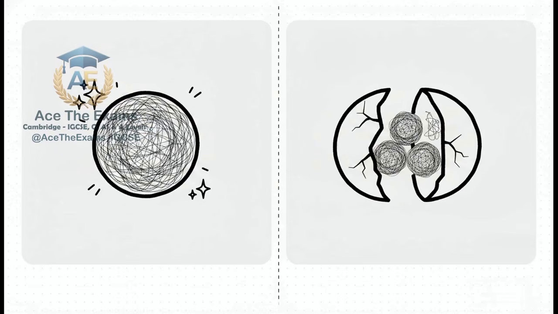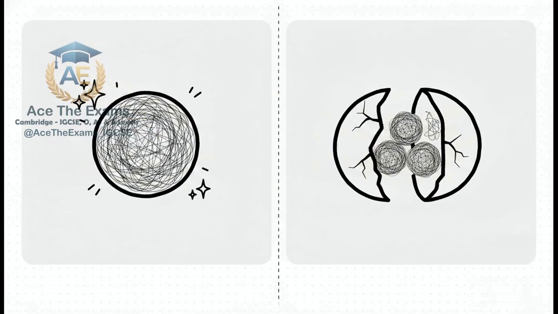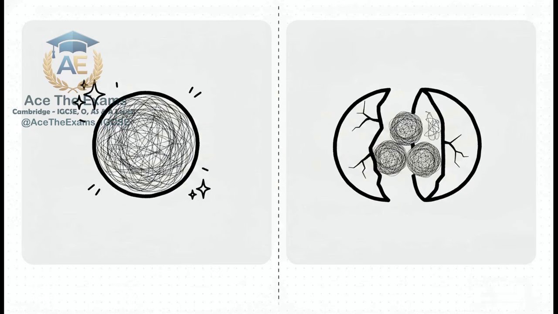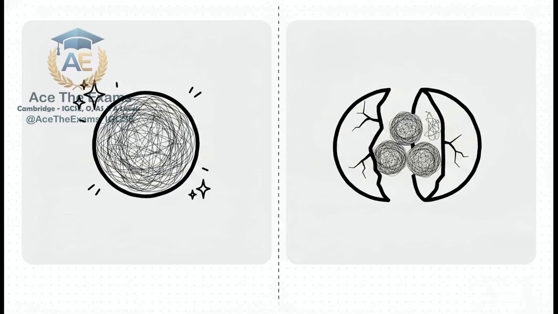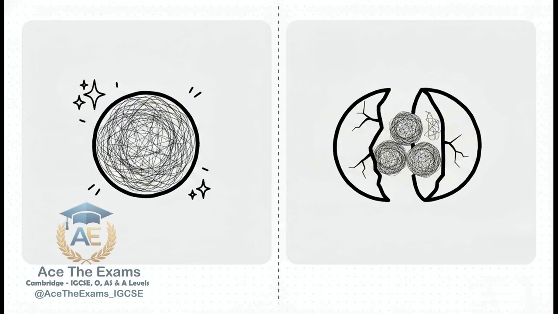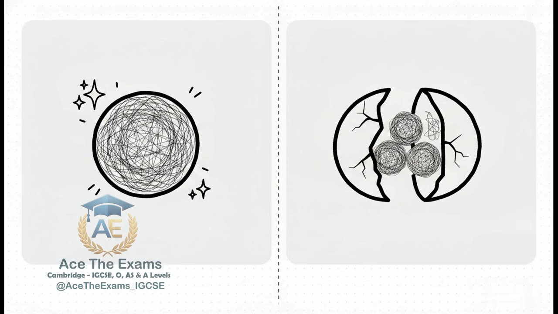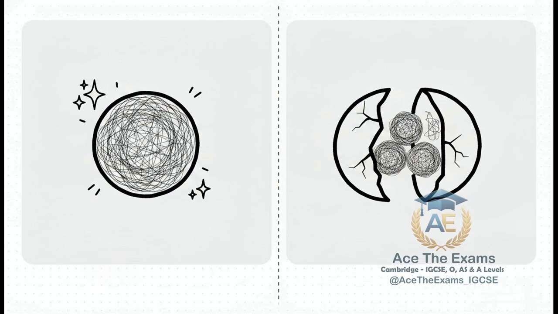On the right side, we have hadrons, meaning the heavy ones. This group includes the protons and neutrons we've been talking about. The absolutely crucial point here is that hadrons are not fundamental. They have an internal structure. They are hiding a deeper secret within them, because they are actually constructed from smaller, truly fundamental particles.